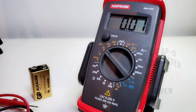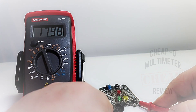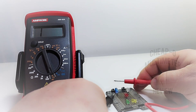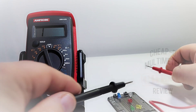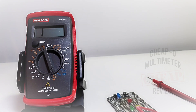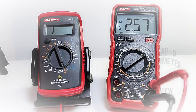Diode mode is next. Starting off with the green LED — 1.8 volts forward voltage drop, good stuff. Yellow is barely lit but shows the forward voltage. Over the red — it's lit and displaying the forward voltage drop. The blue LED is lit but no display. The white LED is actually illuminating too. So five out of five LEDs are lit, and three out of five show the forward voltage drop — not bad. Output voltage in diode mode is 2.57 volts.